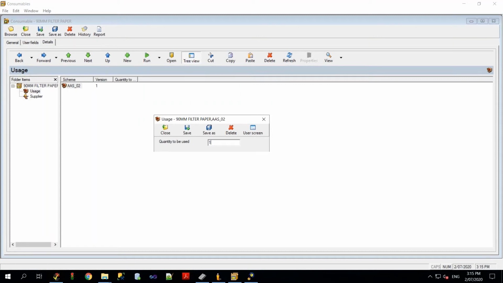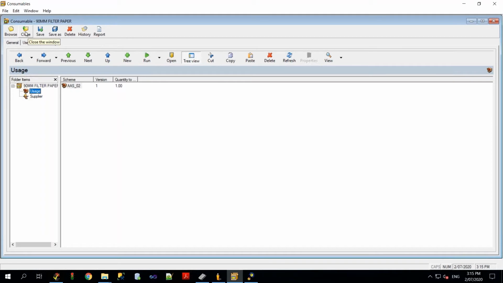When you set up the consumables for your laboratory, you have to assess all your methods, all your consumables, and record how much of each consumable you consume per sample, okay? Because that's how CCLAS will then work out what to take out of your stock levels.